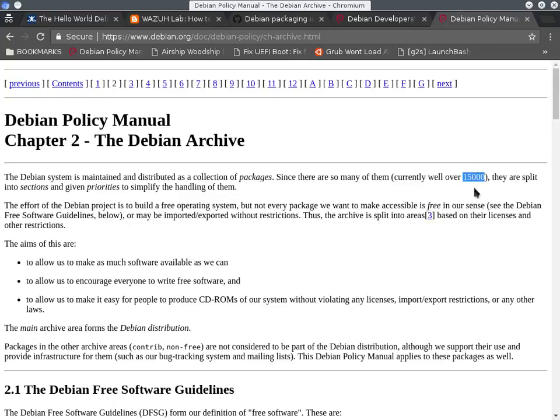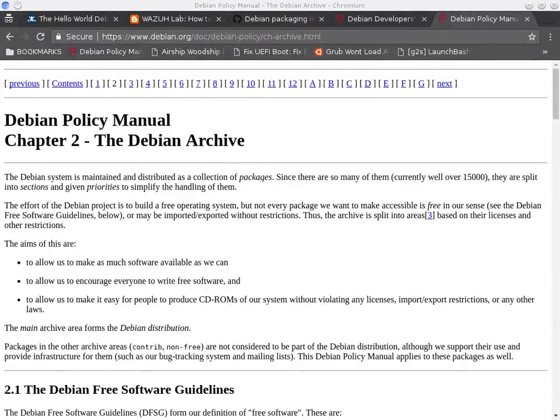They have sections and priorities. The effort of the Debian project is to build a free operating system. Okay, so let's do some stuff around here.